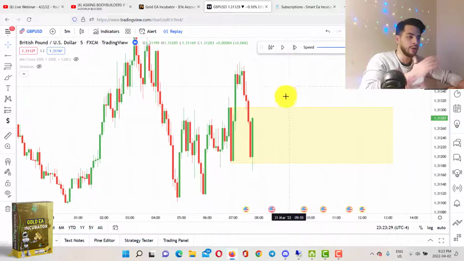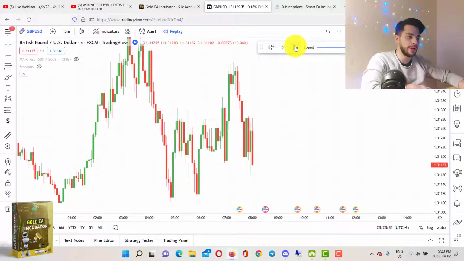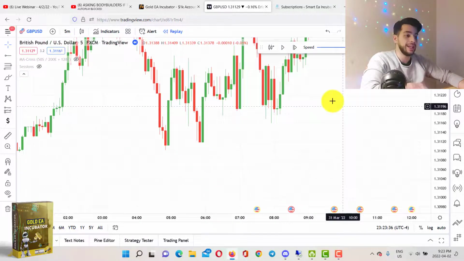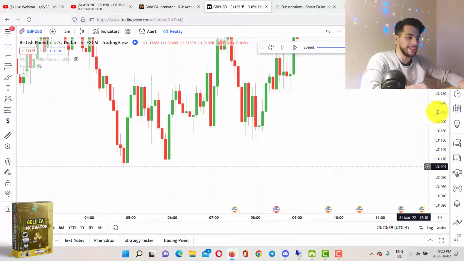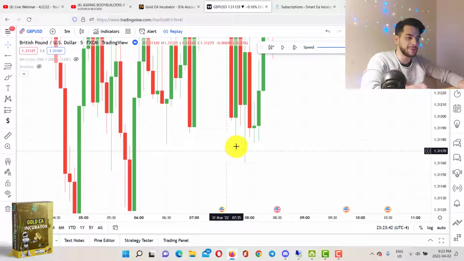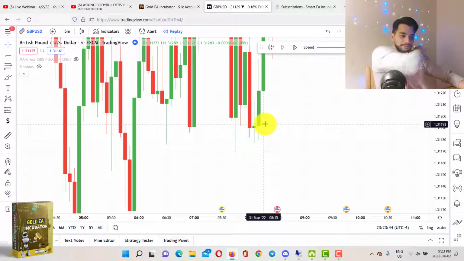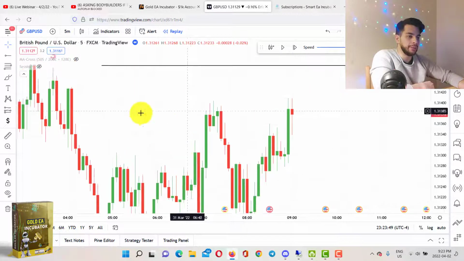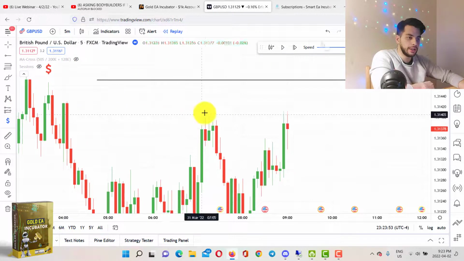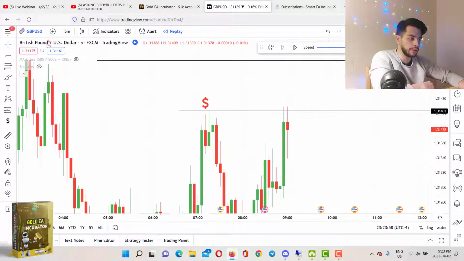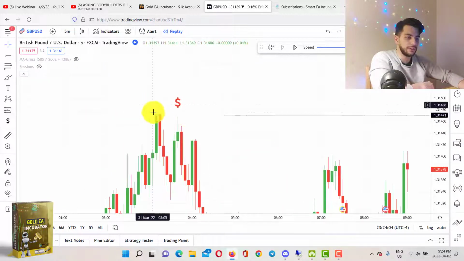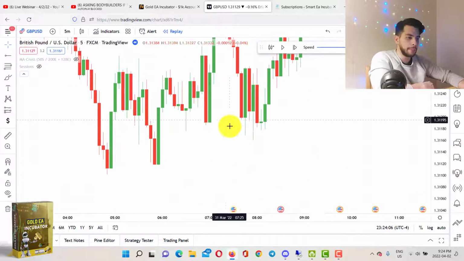So in this case I don't trade it, I just remove this zone, and then after that, even if it goes up, I don't care because it made my zone invalid. And also look at this, it made the zone invalid, and then after that it had another liquidity grab right here, because this candle literally wicked this out, and then it shot towards the upside. And then we have this liquidity that is grabbed, because look at this, this is the liquidity grab and it's already grabbed. Look, all the sellers got stopped out here. Now it's the turn for these ones right here. But this is a really cool one.